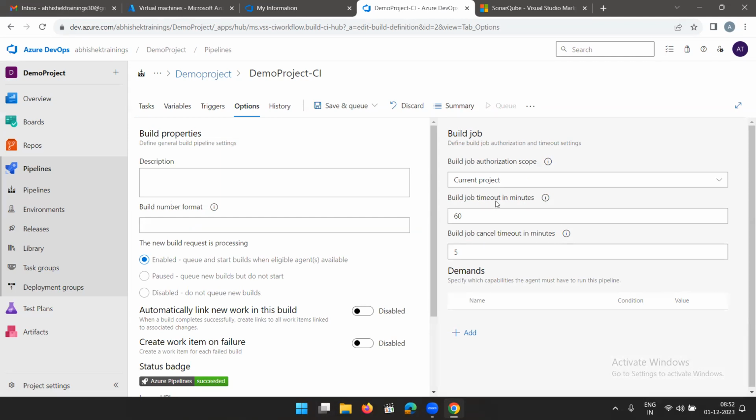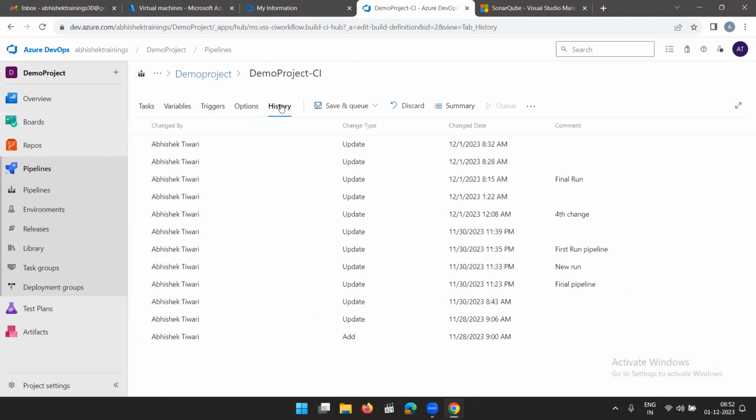Build job timeout means the job will run for 60 minutes. After that it will fail automatically, since it exceeded 60 minutes. Maybe it is not getting some dependency while running, so it may time out. Then in history, you can see all the runs of your pipelines over here.